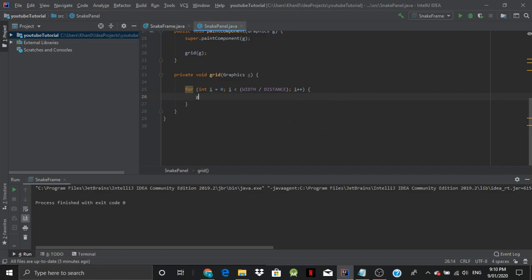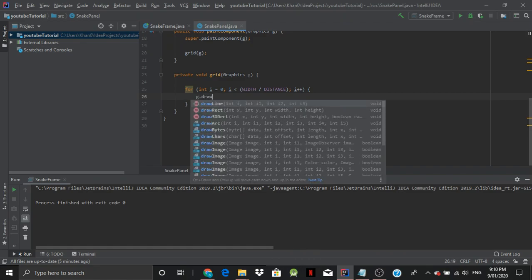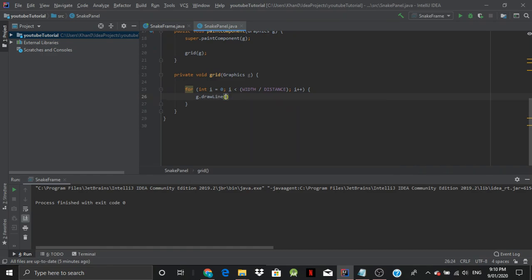So we're going to go G dot draw a line, and it's going to be drawing lines down, but it's going to be drawing it across. That doesn't make any sense with how I just explained it. So basically it's going to draw lines like this. So we're going to start it at, so this is going to be x.